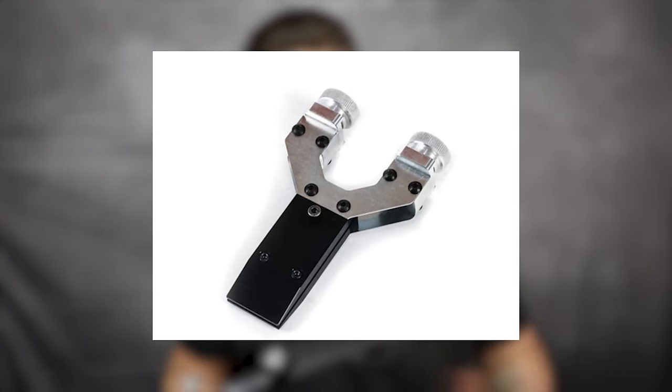Everything is easy with the K03 and you can feel the precision and quality — it's got some weight to it, built to last a lifetime if you take care of it. It handles anything from small knives up to really big knives, especially with the extra single clamp for small blades. This is the system if you want to be the most professional and get the best of the best. The K03 is the best sharpening system on the planet in my opinion.